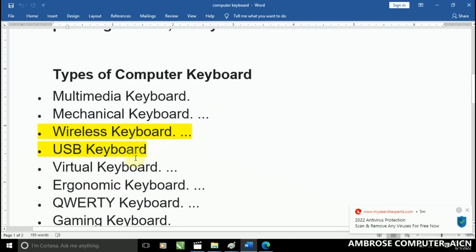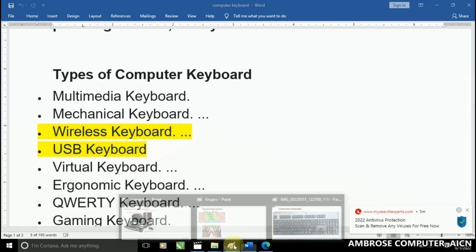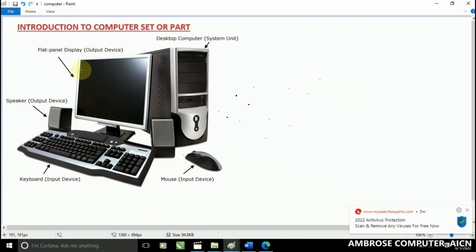The one I want to talk about today is the wireless keyboard or USB keyboard. The reason is the nature of this program I want to lecture, which is Introduction to Computer Set.